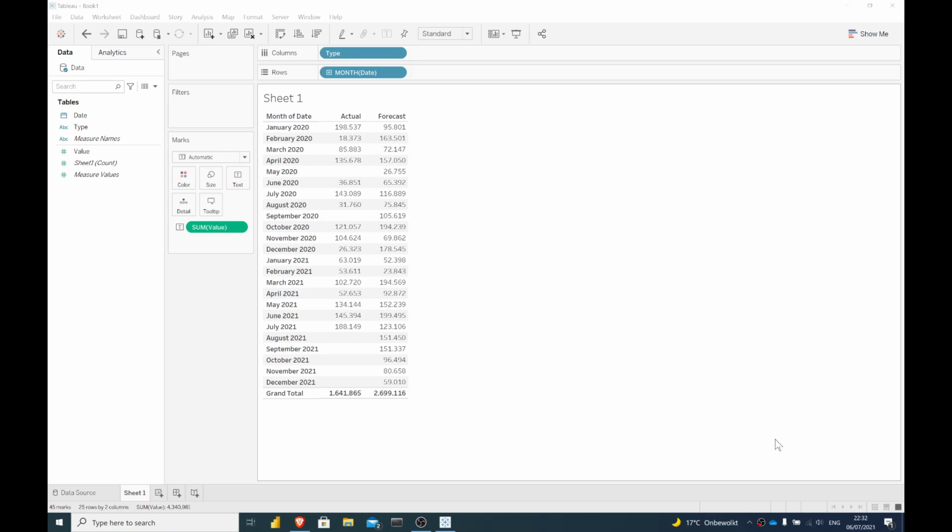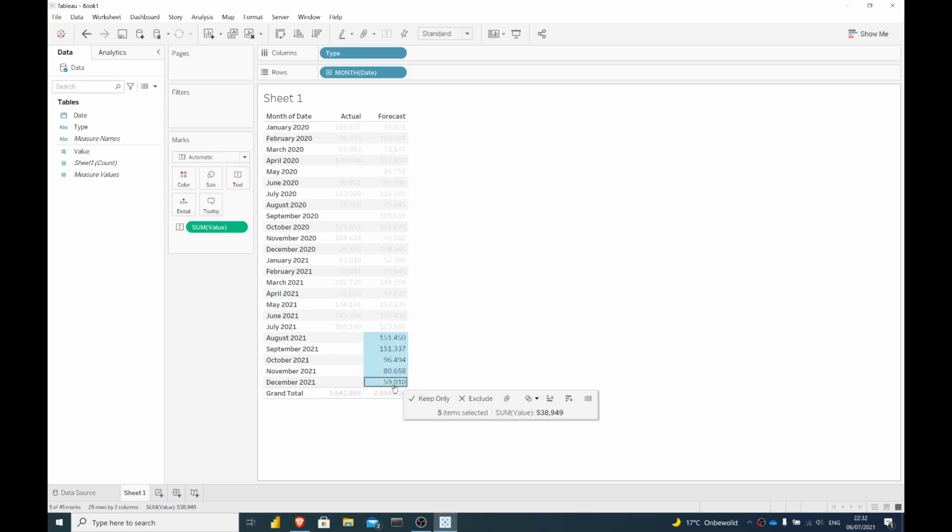What you're seeing right here is fake data. There are some actuals, there is a forecast. Some things that are important to notice is there are 2 months that don't contain any actuals for whatever reason, perhaps a mistake. And there is a point in time, which is July 2021, in which actuals stop, but we still have some forecasting data.